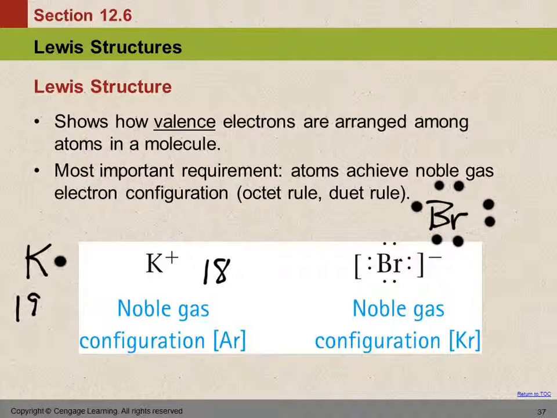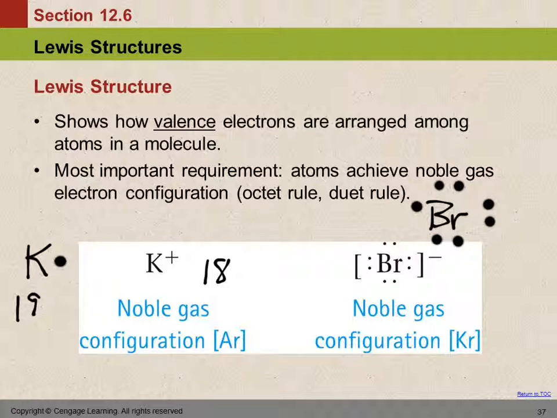And what did we learn about bromine when it forms an ion? What kind of an ion does it like to form? We learned to count from the right side of the periodic table, 0, -1. All of these guys like to form -1 ions. The reason is that when they gain 1 electron, then they look like a noble gas. So that's why they form those ions. Any questions yet?